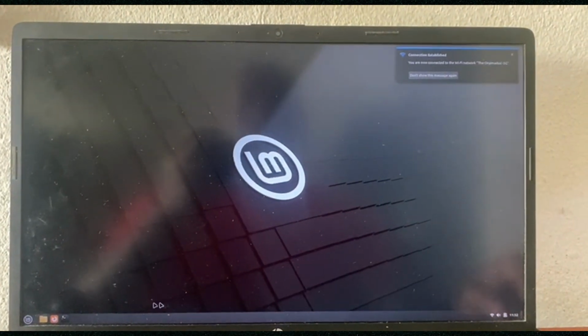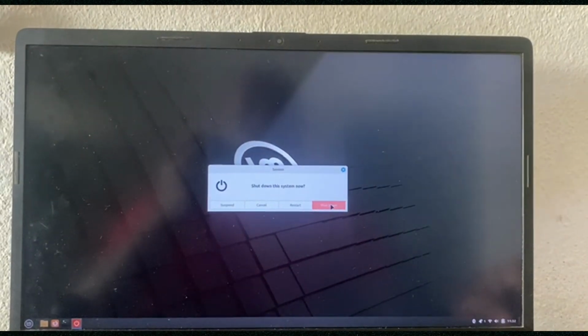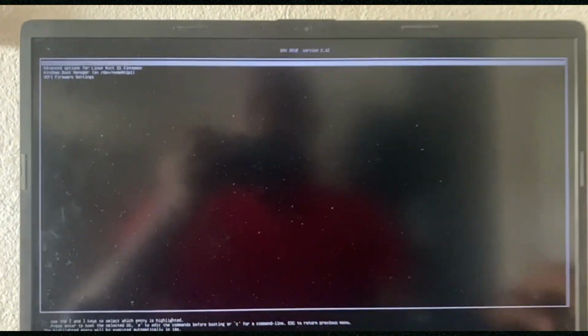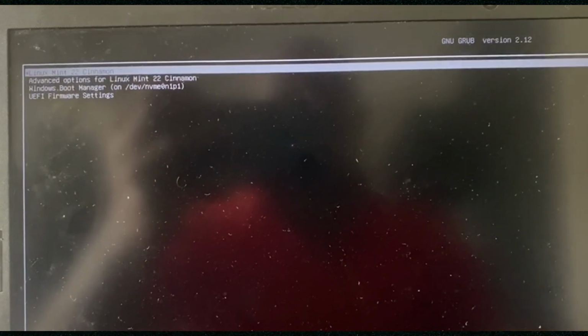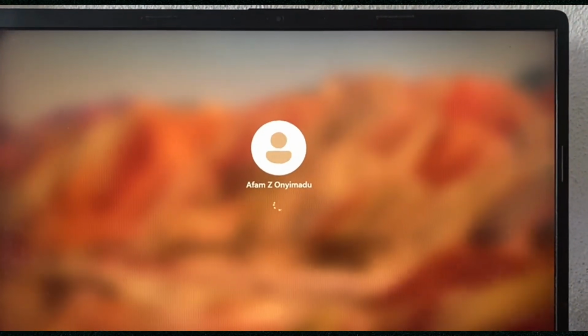As you can see, this was a simple and easy boot process. Now, I will restart the computer and this time boot into Windows. As you can see, both operating systems are working perfectly, and your dual boot setup is ready to go.